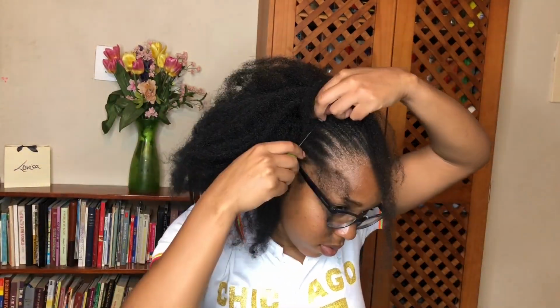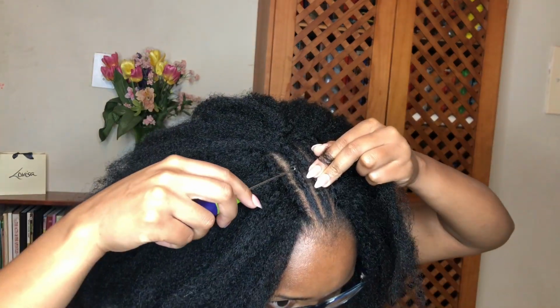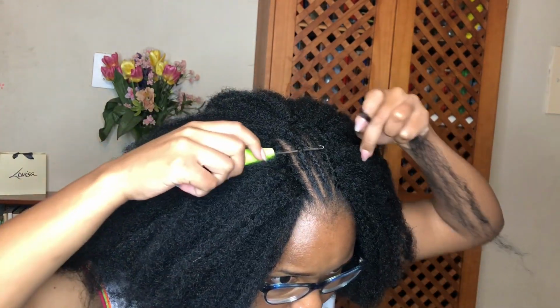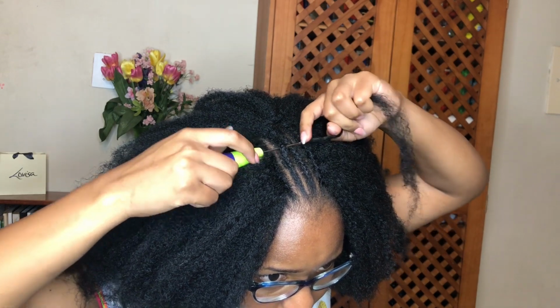When you're going towards the front, a huge disclaimer, because you guys can see this hair is becoming very voluminous, you want to make sure you take smaller strands. So this is basically where I am now, and I'm now going to start taking those smaller pieces I told you about. You also want to use that for the invisible method, which I'm going to be showing you guys now. So you're going to follow the same steps that I showed you before.